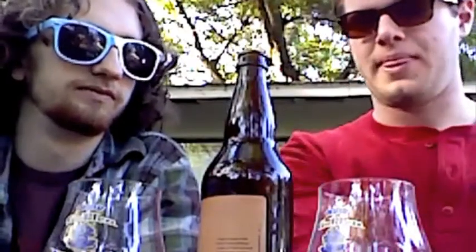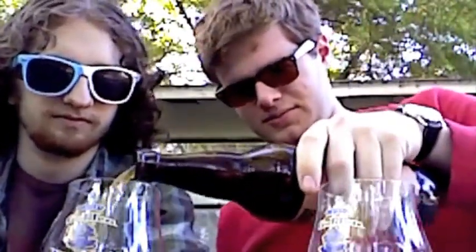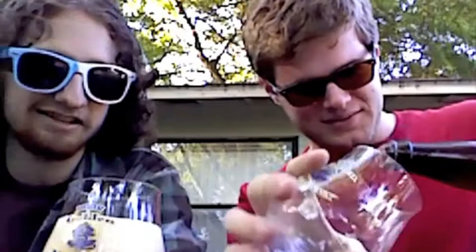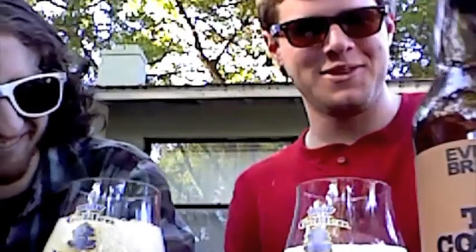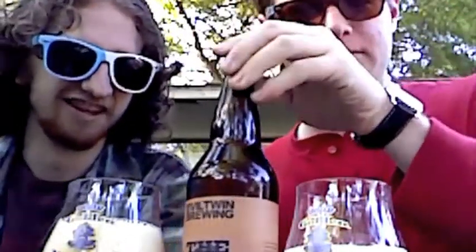Okay. Let's see what it looks like. Okay, looks like a bottle conditioned beer. Lots of head, but nothing wrong with that, right? Once again, coming for the cheap joke. Maybe we'll put that right there in the middle. All right. I can smell it from here. I like the picture. It's kind of like a digitalized cowboy, so pixelated.